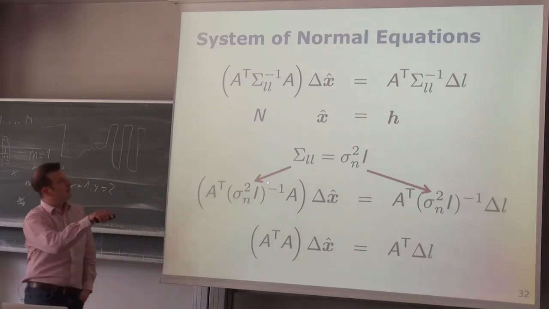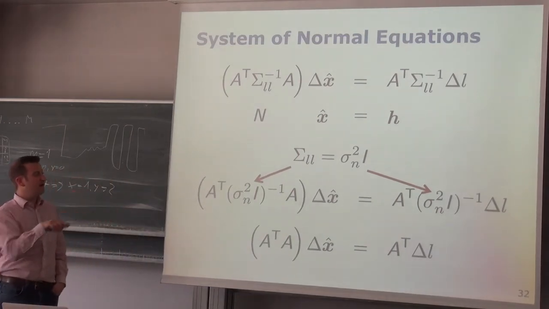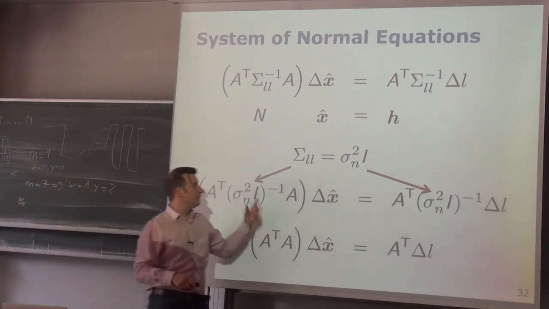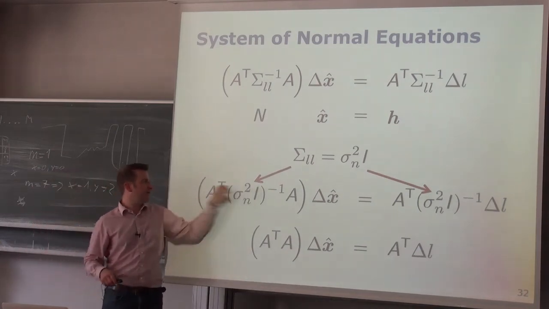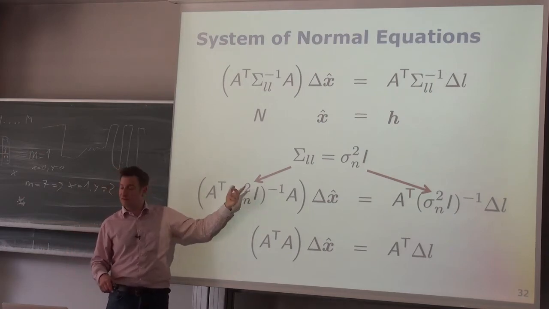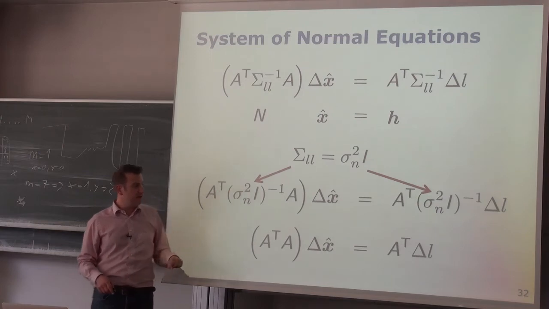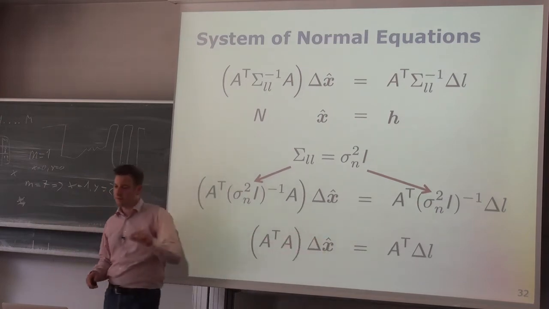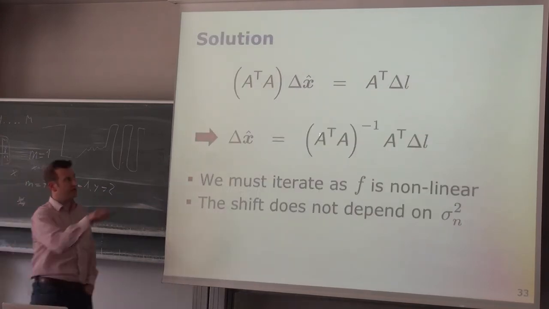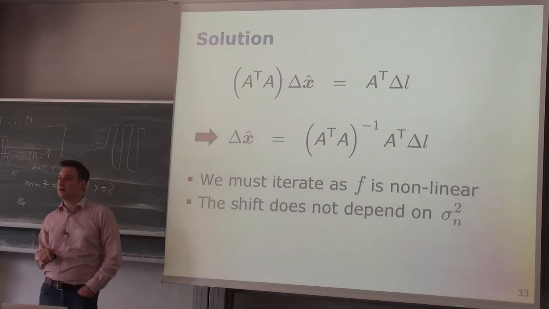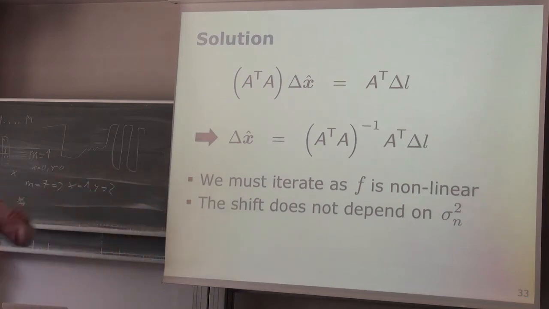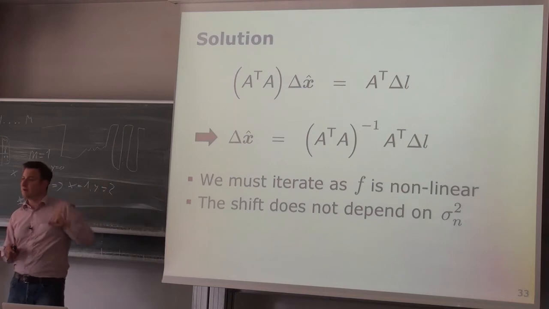If this is the case, these matrices get replaced by our noise variance times the identity on both sides, so that we can then eliminate it, because this can be moved out, 1 divided by the variance and identity. The inverse of the identity stays the identity, so this simplifies to this expression over here. If I want to solve that, I could compute the inverse of A transposed A and then obtain my update. Or I use the backslash operator in MATLAB, which doesn't explicitly invert that, but for how it's written here, you can actually write this as the inversion.